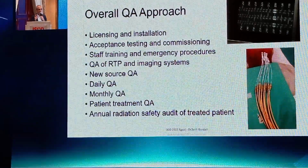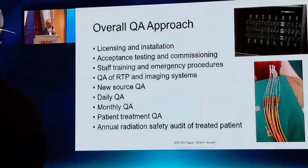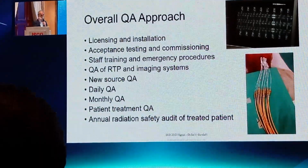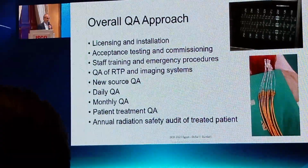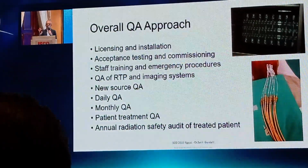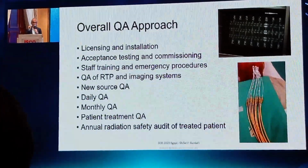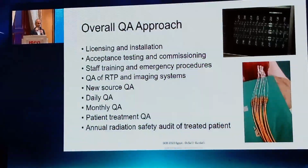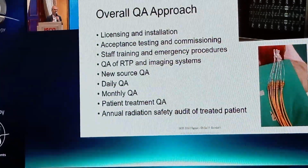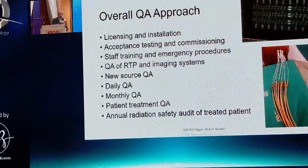How is the patient QA? Are we going to measure the dose every day? There are different concepts for the patient QA, like checking the applicators and the connector cables. I strongly recommend to organize somebody to check them every fraction. If one line goes to the other one, even if the picture on the screen looks perfect, that is a misadministration. Please check the misadministration on the internet. Most of the issues come from the calibration and the wrong patient treatment because of the misalignment of the catheters. So everybody has to be sure number one goes to number one, number two goes to number two.